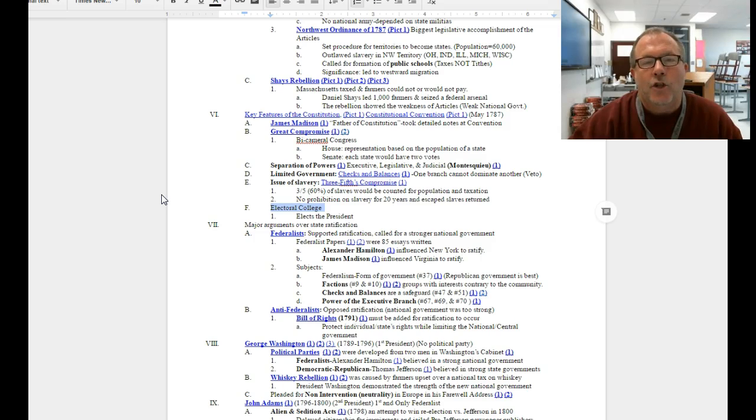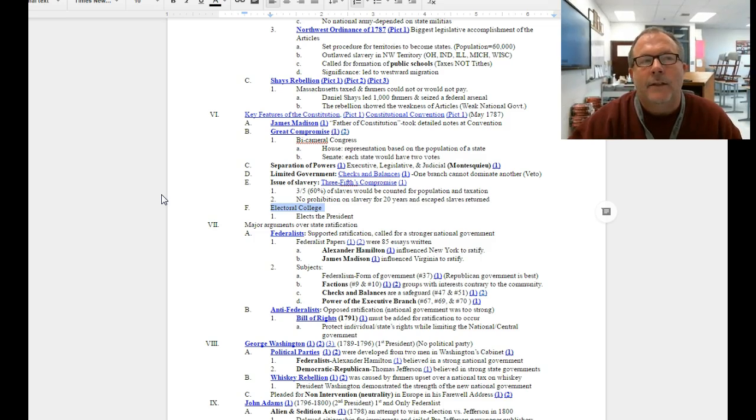This would ensure that more people's feelings about who is to be elected president would be heard using the electoral process. The members of the Electoral College who are elected by the popular vote in each state are not required by the Constitution to vote for the person that they have agreed to vote for. They do have the option of voting for whoever they want to. Very rarely does this happen.